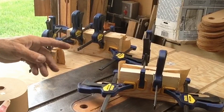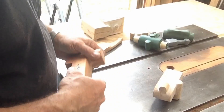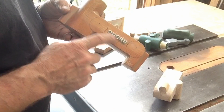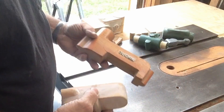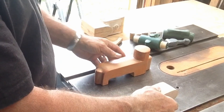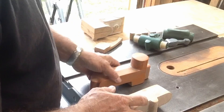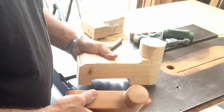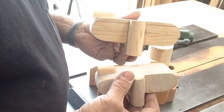Once that's dried we can go back, trim these up and finish our layout, then cut them out on the bandsaw. For a little perspective on size — these were the original patterns I built years ago that my corn is cast off of, built to the specs in the plan sheet. And here are our 33% enlarged patterns. This one's not close to being done yet — the tail stock end I've got a little bit more to do. But that's a third larger right there — quite a bit more size in that 33% step up.